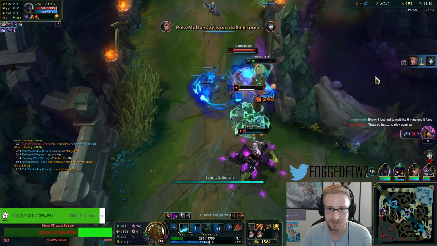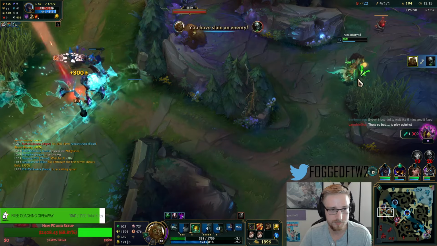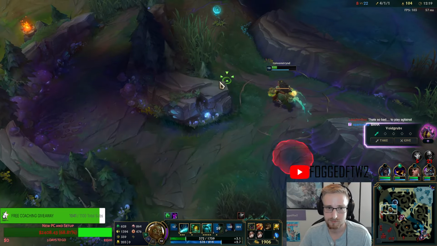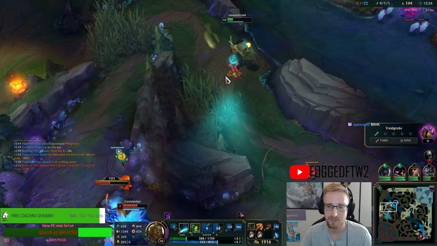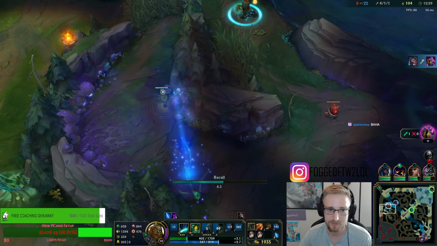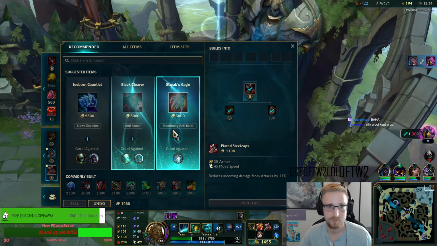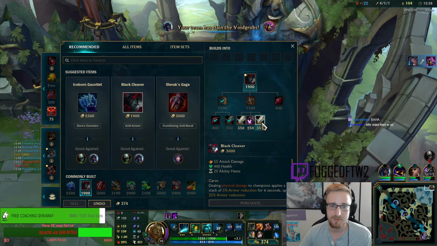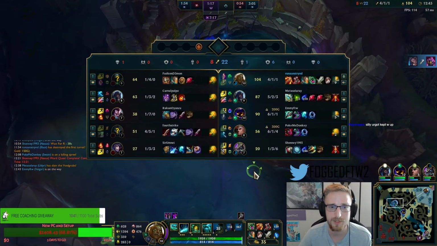Oh, I don't have any tentacles. He didn't dodge it. He moved down. Okay. Wow, this guy's got Yomus. Let's see. Honestly, I'm down for Cleaver. Cleaver just got buffed. It's 30% armor reduction now instead of 24%.